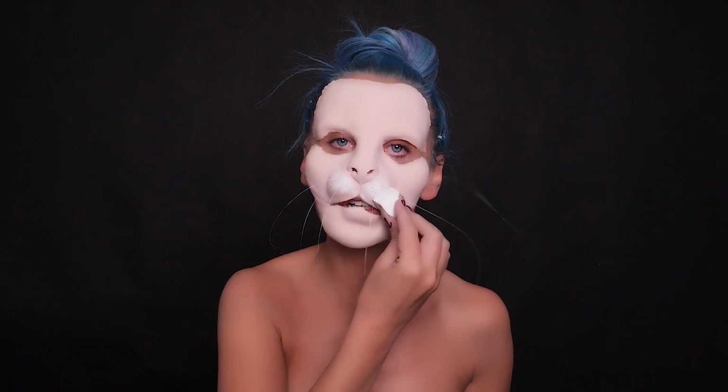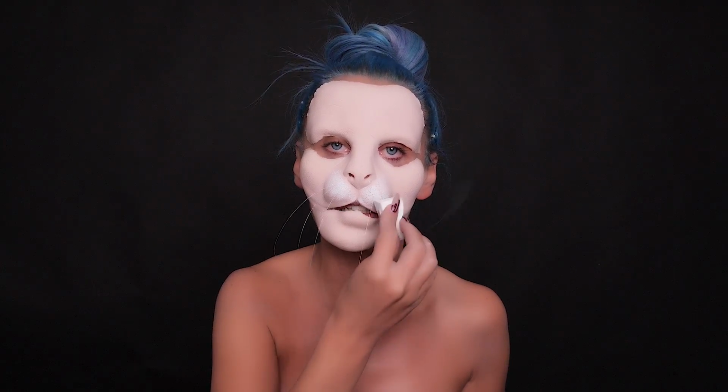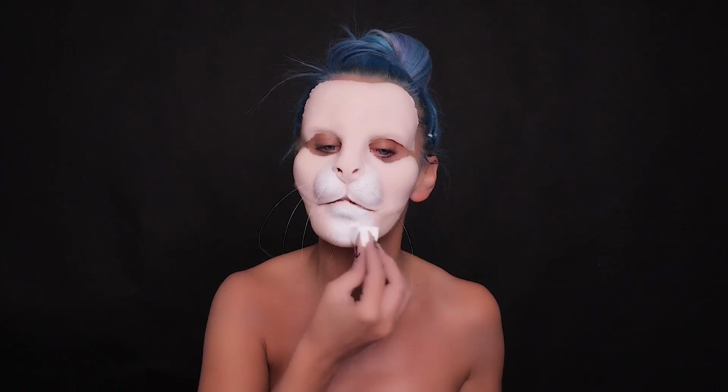It's a little bit difficult because of the mustaches. Until the end I will hate these mustaches. Okay, this part needs to be covered very well. It's easier for me to go from light to darkest tone.